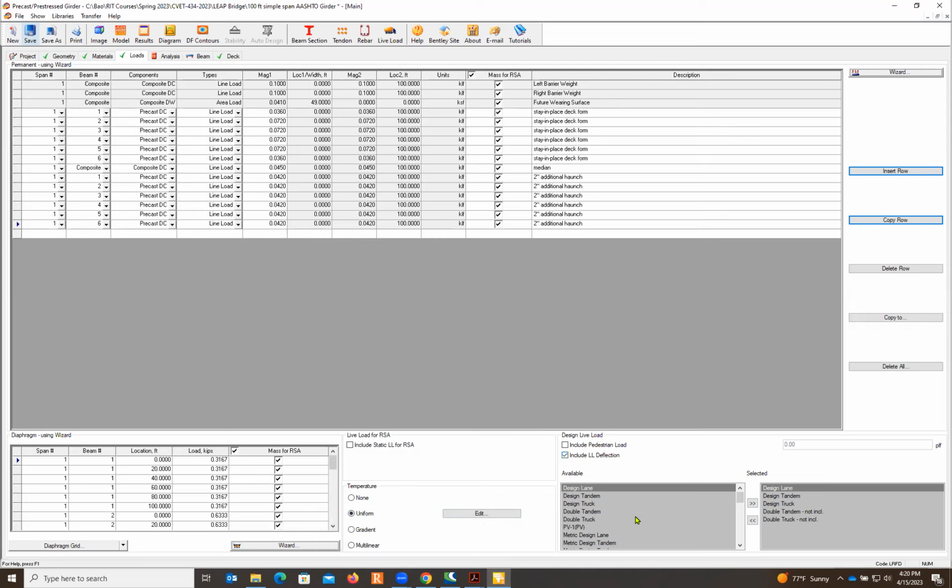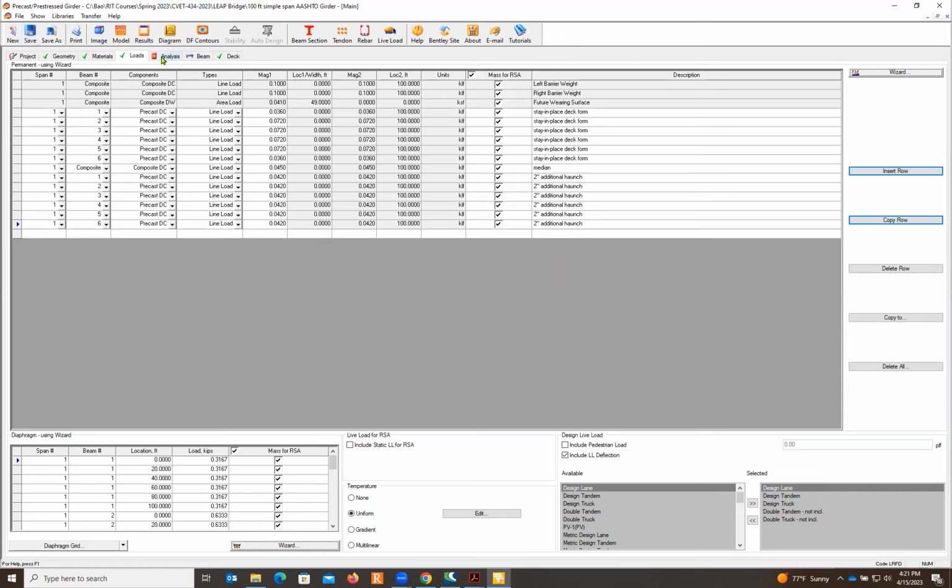Okay, so let's go down to the design truck, design lane load and so on. And this just gives you some of those live loads in the live load library. And for the HL93 live load, we have the default already selected in this deep bridge concrete software. So if you design a bridge that just has HL93 live load, there's no additional input. So this is already here. Okay, so basically we're done with the loading portion. Save.